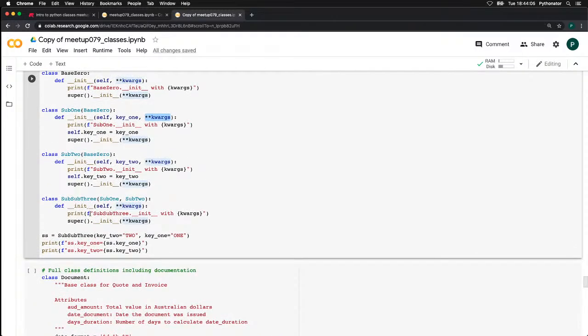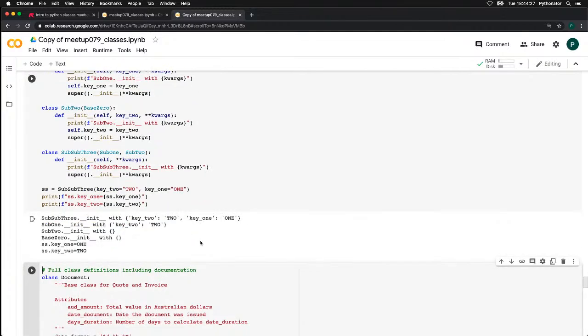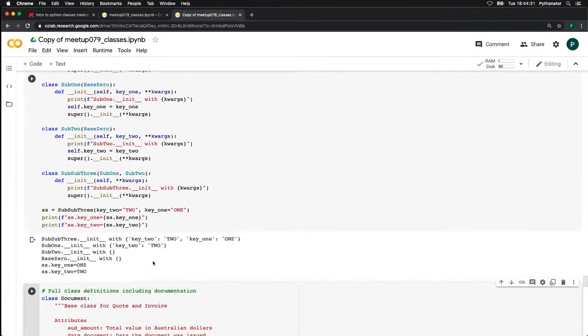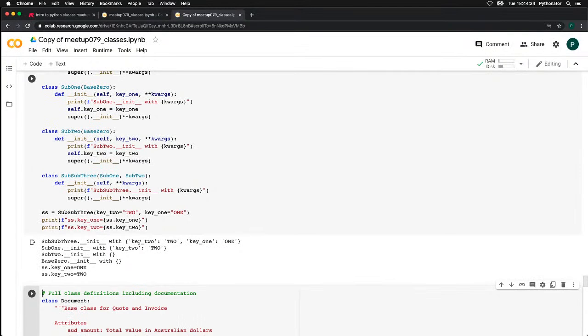So I put print statements whenever an init is called, so we can see what's going to happen. I'm going to call sub 3 with keyword arguments throughout. So remember, you can't use positional arguments when you're doing it this way. You have to use keyword arguments, but I reckon that's a great idea anyway, so that's no great loss. And we run that. And we can see sub 3 gets called with the arguments key 2 is 2 and key 1 is 1.